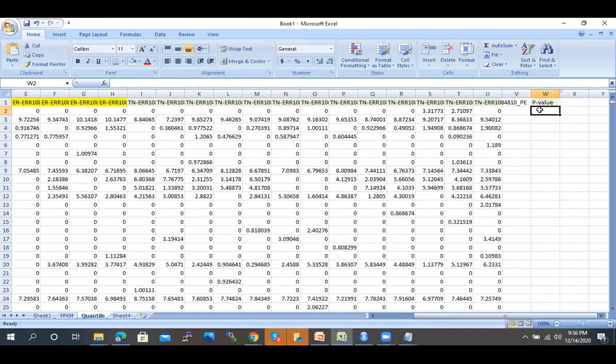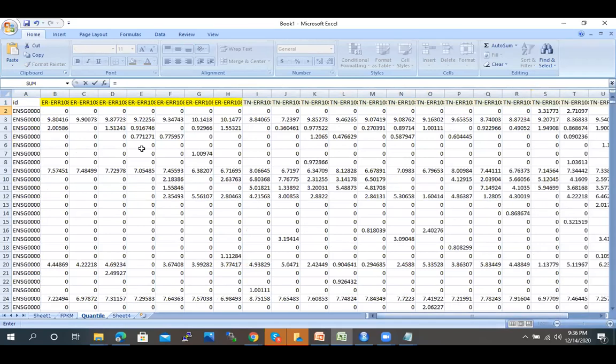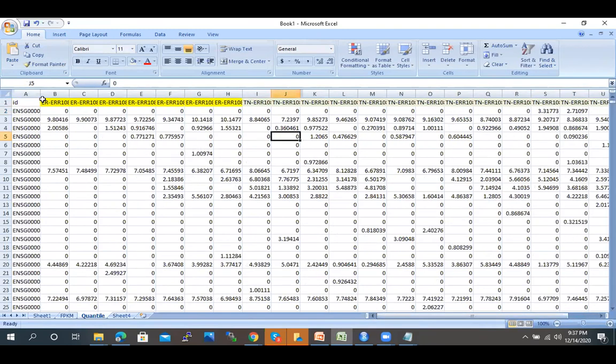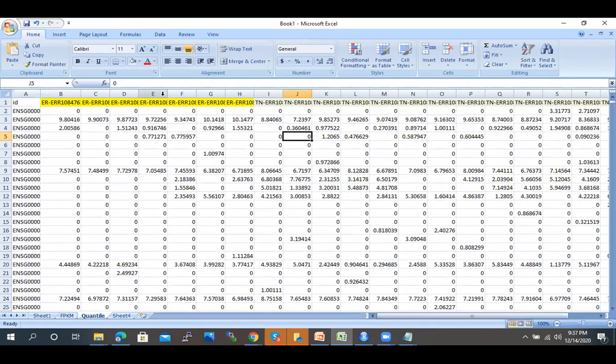So how can we apply t-test? I can change the color directly from here. So I am taking the ER positive group.